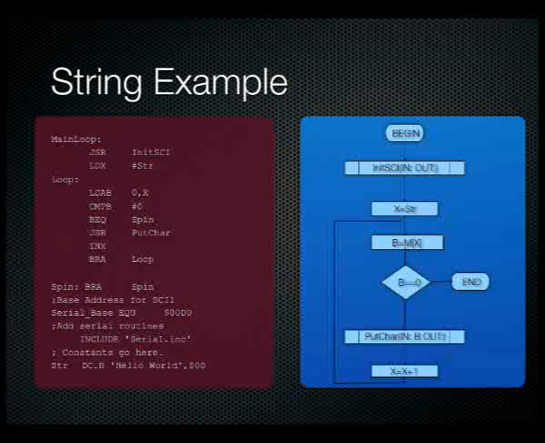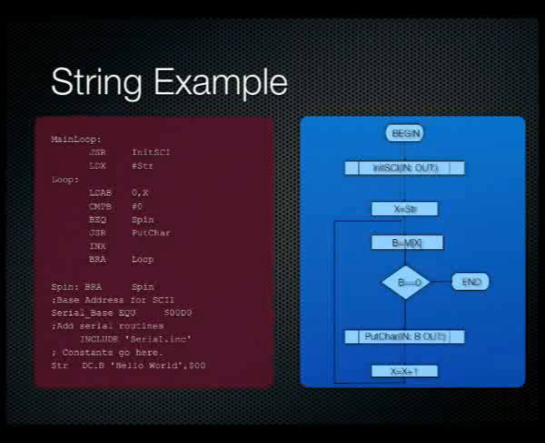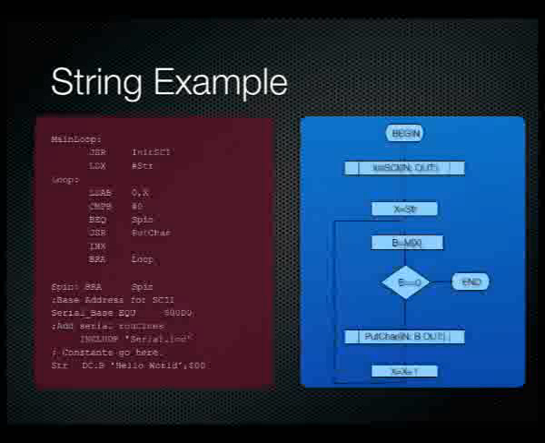After we do the putchar, we simply increment X to point to the next character in that string. We then branch back to loop, which means we actually load the next character into accumulator B. We compare to see if it's 0, and we repeat the whole process over and over again. So we simply go through that string one character at a time, printing that character to the screen until we hit the null terminating character on the end of the string. So until we hit the 0 character on the string, we simply stop printing the string.